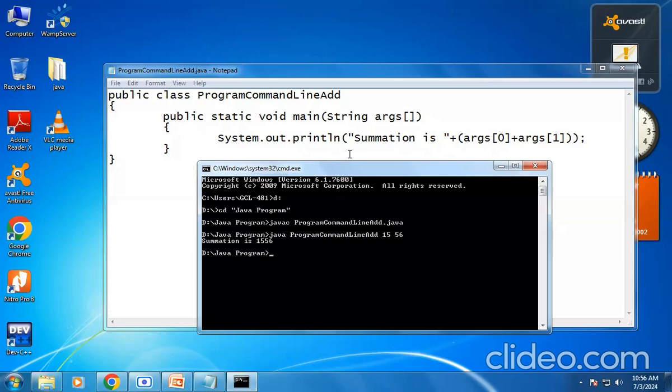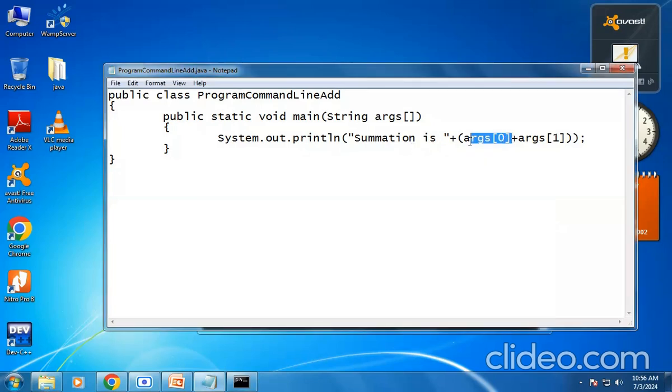Why? Because the arguments we place in args[0] and args[1] are initially in the form of strings, so they get concatenated, they don't get added. For getting added, we have to convert the argument 0 and argument 1 into integer type.